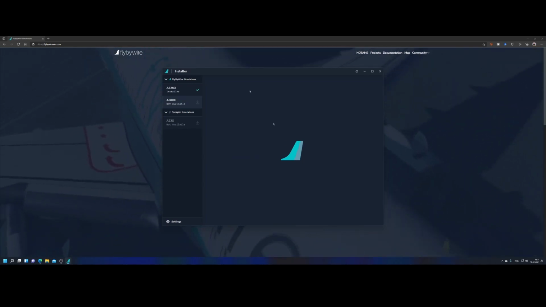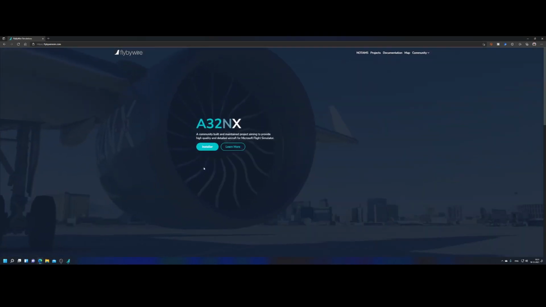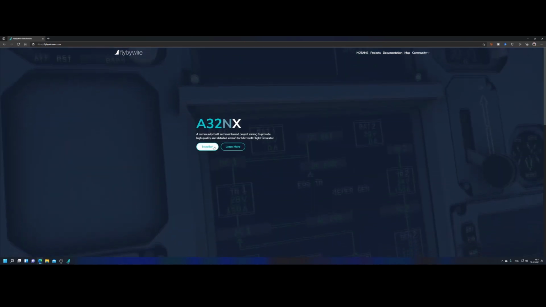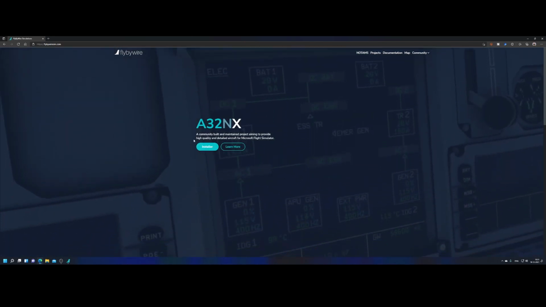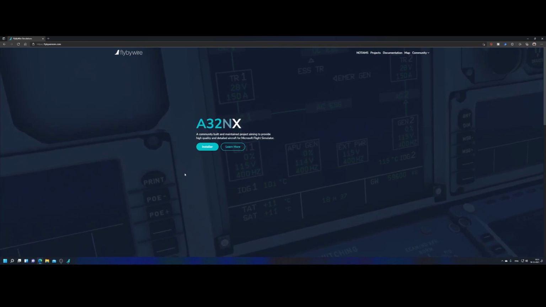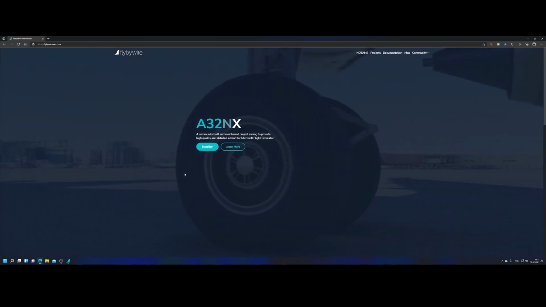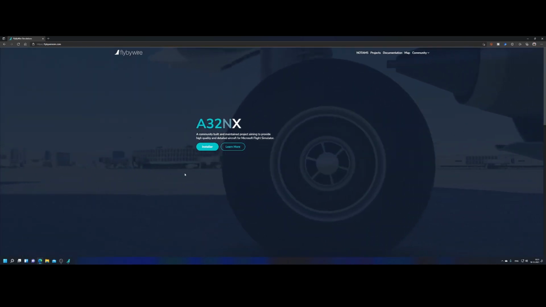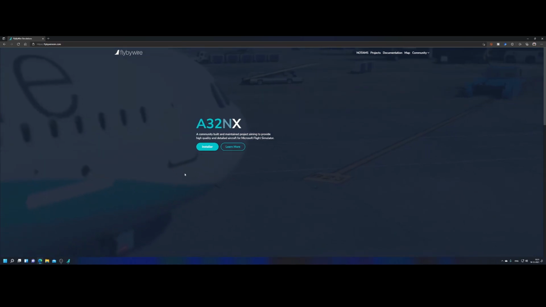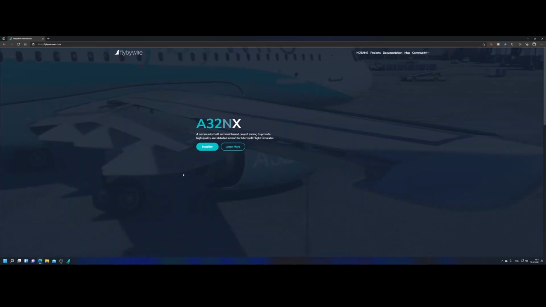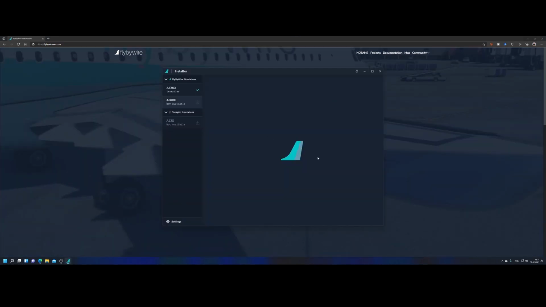If that's the case, what you need to do is go to the FlyByWire site and then download the latest installer. If you downloaded the latest installer, it should work, because in my case I also had the issue that it didn't pop up for a new installer version. But based on that, I simply downloaded the latest version, and that made this nice icon available.